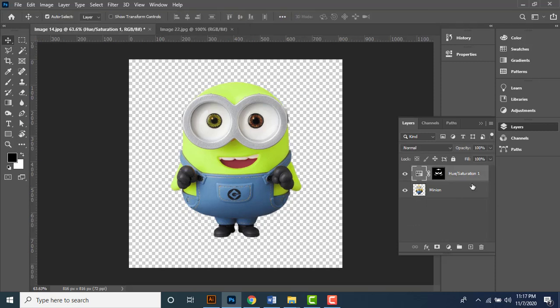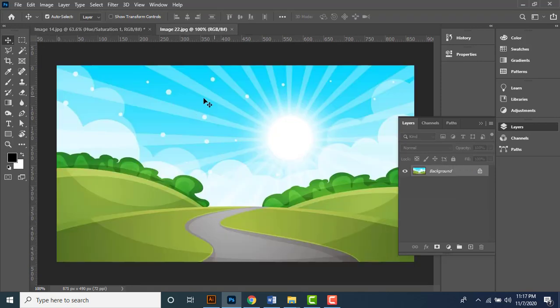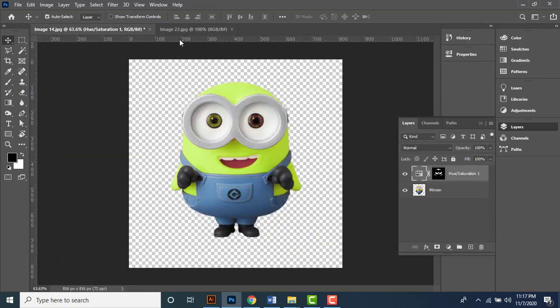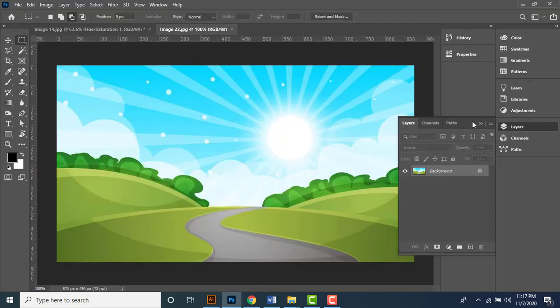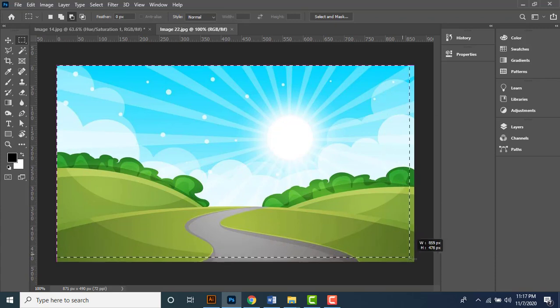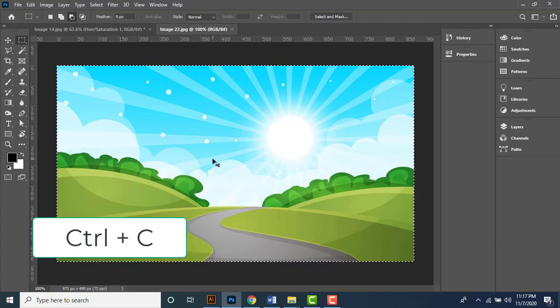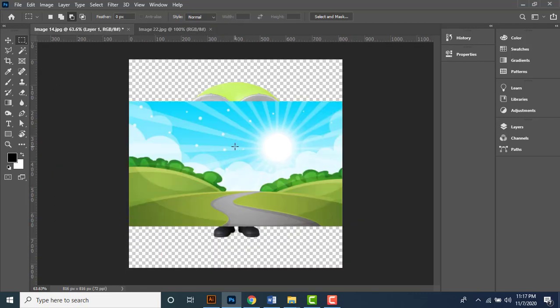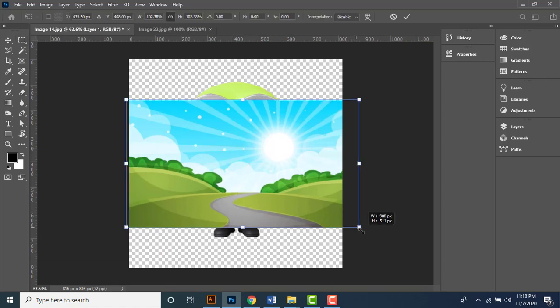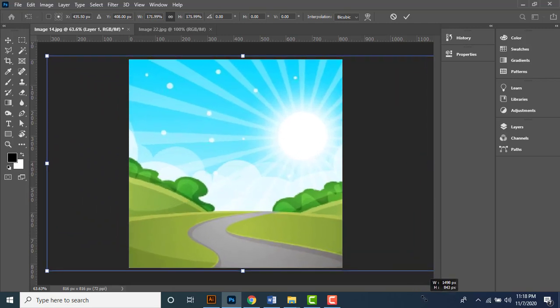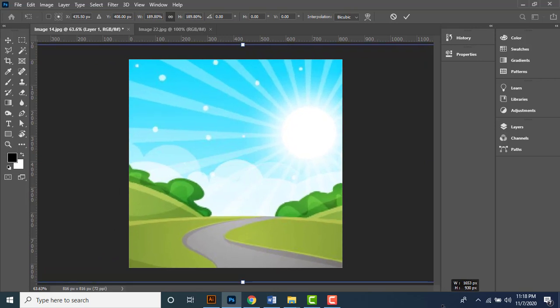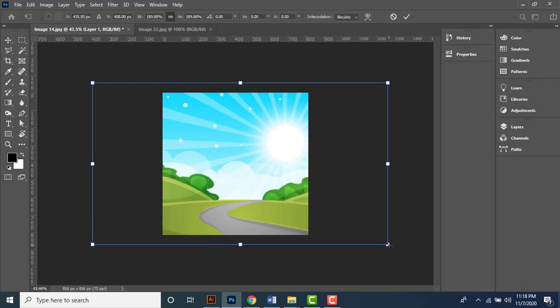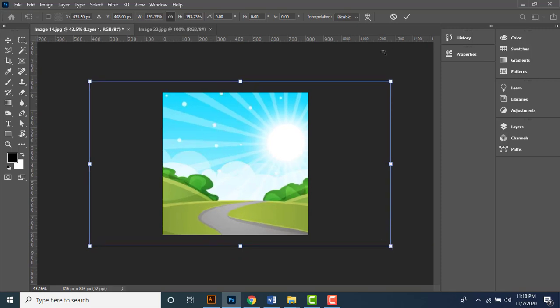Right. Okay. Now let's add this image as a background in here. So with the rectangle marquee tool, let's draw a selection to cover the entire image like this. Then tap Ctrl C and go to the next image and tap Ctrl V to paste it. Right. Then I can tap Ctrl T and customize the size while holding the Alt key. So you have to customize the size until it covers the entire canvas like this. Then apply the settings from here, so you can press Enter.